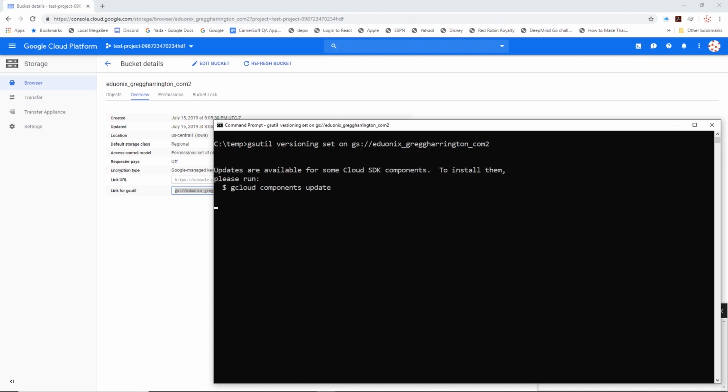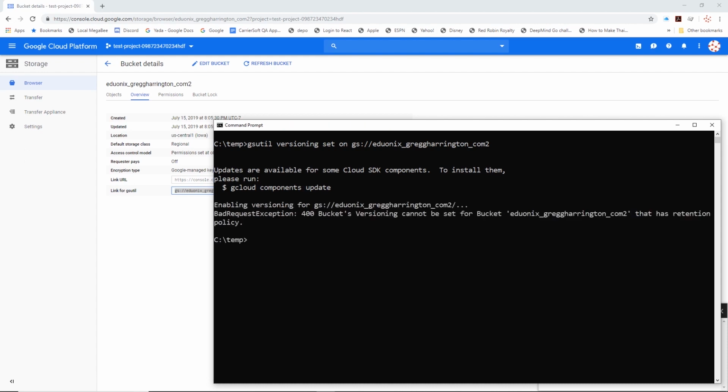Okay, so we'll let that run, and while it's running, I'm going to tell you that I'm expecting a problem. I've turned on the retention policy, and that's incompatible with versioning. And here you can see the error that we're getting. So sometimes features inside of the Google Cloud will have exclusivity, meaning you can't say have a retention policy and keep versioning around, because by its very nature, to version something, you would have to change it, and if it has a retention policy, it's going to conflict with that and prevent you from changing it.